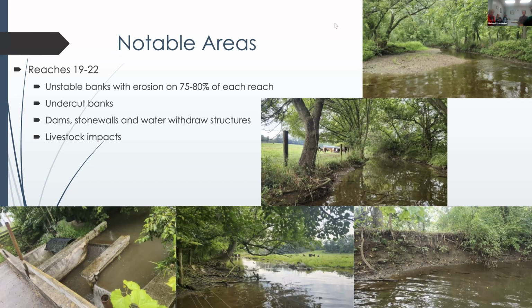How many photographs would you estimate you took over the course of the entire summer? Between all three streams, I think I took close to 3,000 altogether. 3,000 photos. And so what is going to happen with all the data and the photographs and all the materials that you collected over the course of the summer?